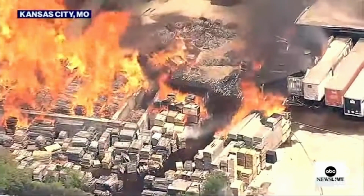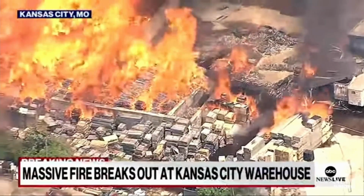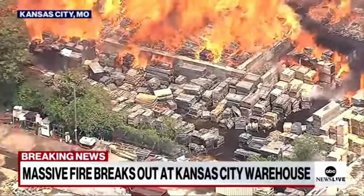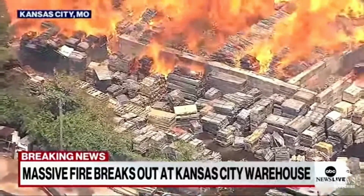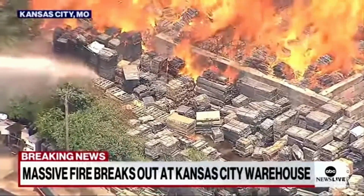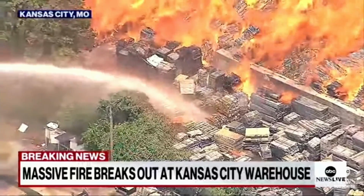So what we want to avoid is something like what happened to this Kansas City warehouse, where a fire was triggered and the suppression systems were not able to keep the fire out of these racking systems, and you could see it spread from one rack to the other and cause a catastrophic failure of this warehouse because of the small priming issues that weren't followed. So it's very important that you work with the fire professionals of your area to make sure that you have the proper materials and the proper safety procedures in place to keep this from happening to your warehouse.